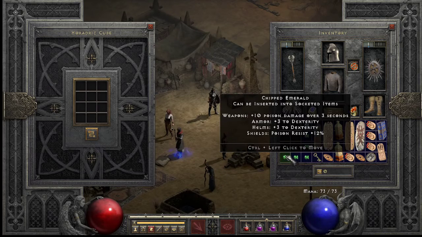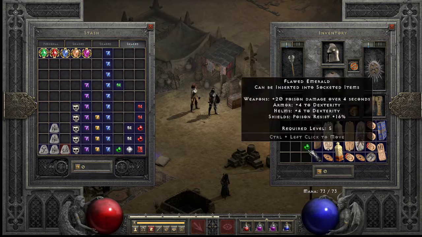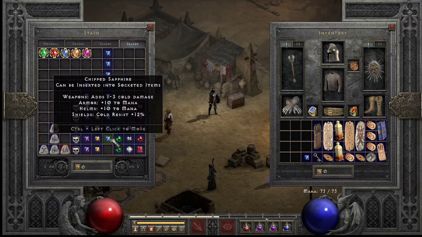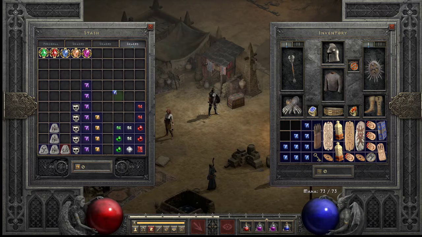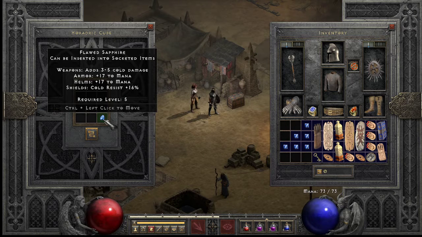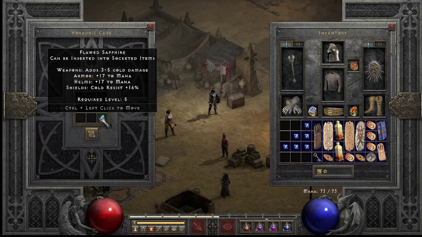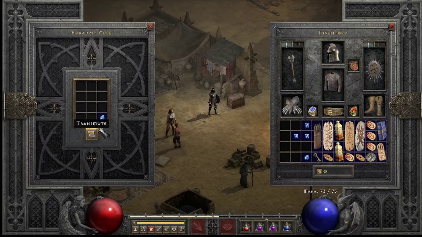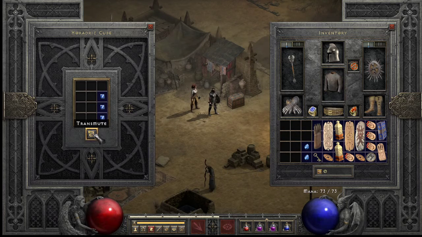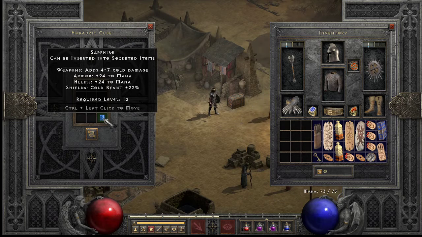And he died again. Flawed sapphire. I meant to do the diamond one and I forgot, but there's a flawed sapphire. Chipped. 1 to 3, 10, 10, 12, 3 to 5, 17, 17, 16, 4 to 7, 24, 24, 22.